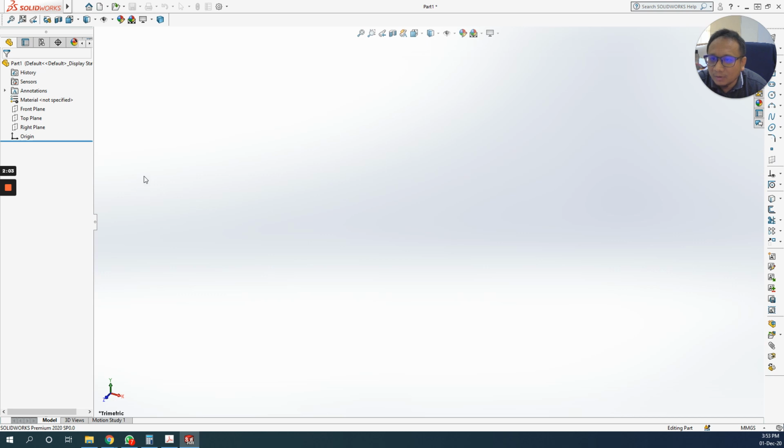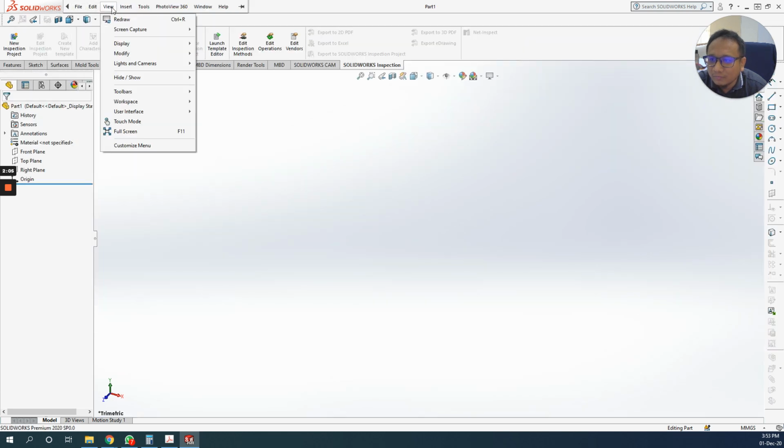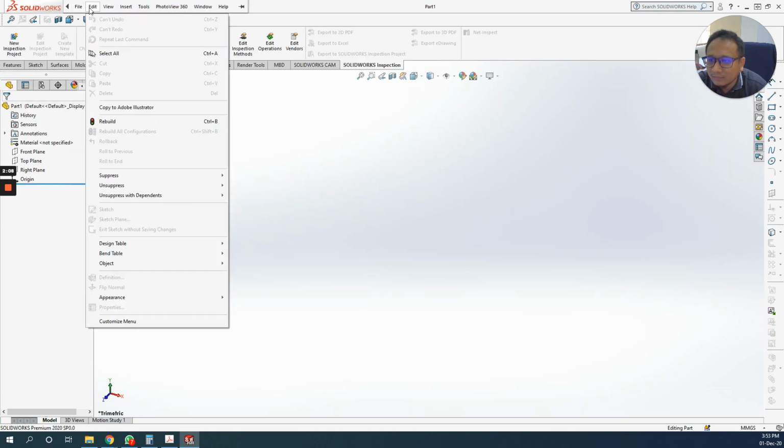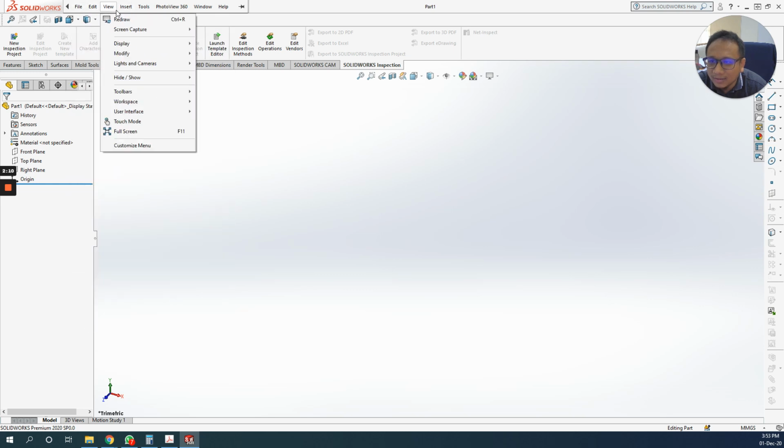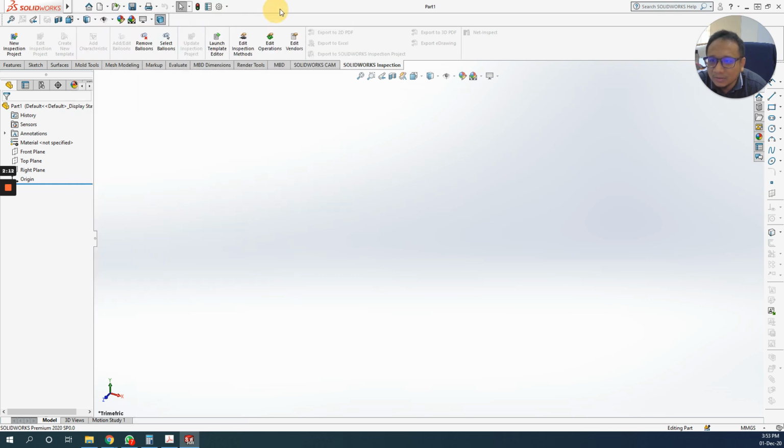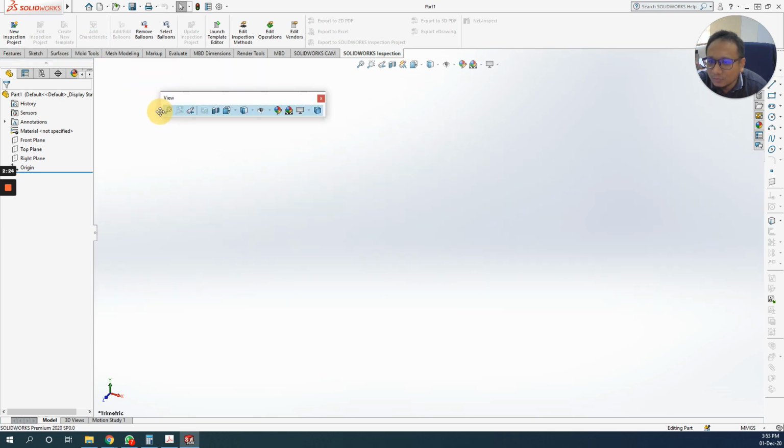Alright, once it comes out, make sure you look up here. You click on this SOLIDWORKS, you can find tools, file, edit, view and so on, the pin table. Below here you have all the tabs, they call it a ribbon. You can remove this if you want, because it's already here. This is called a ribbon. And this one is called a feature manager design tree.